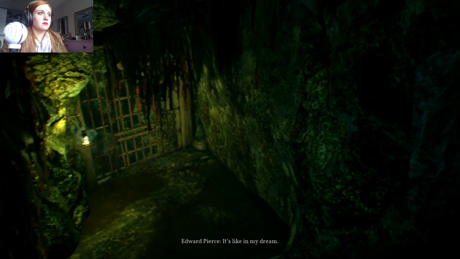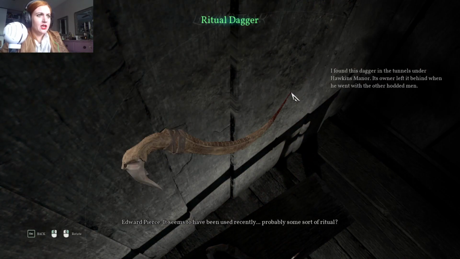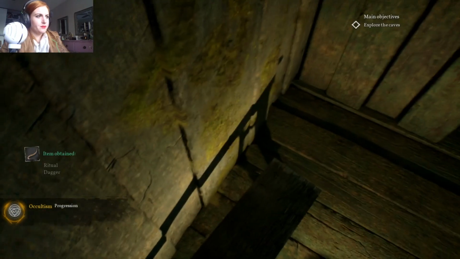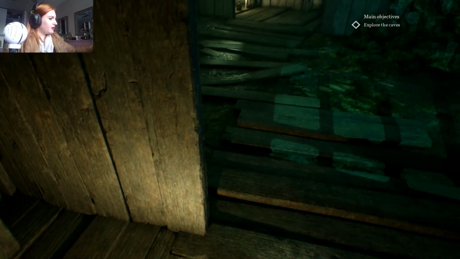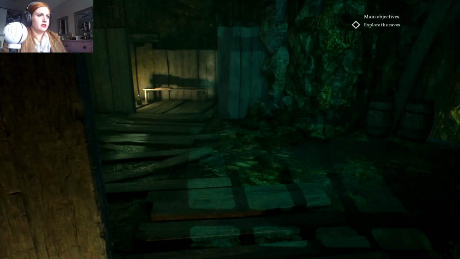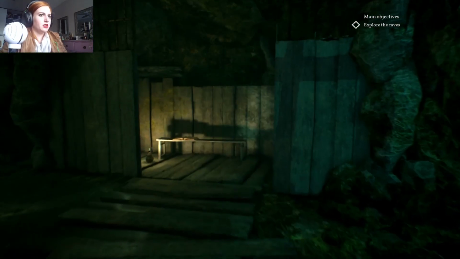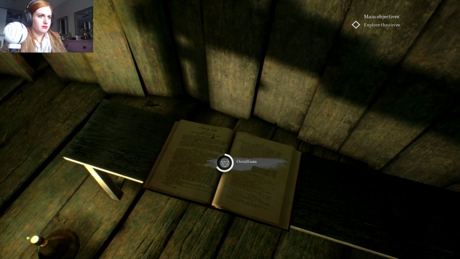It's like in my dream. Yeah. Oh my god. It seems to have been used recently. Probably some sort of ritual. I found this. It's a dagger? In the tunnels under Hawkins Manor, its owner left it behind when he went with the other hooded men. Well, at least I have something to shank a bitch. I can't read Latin.